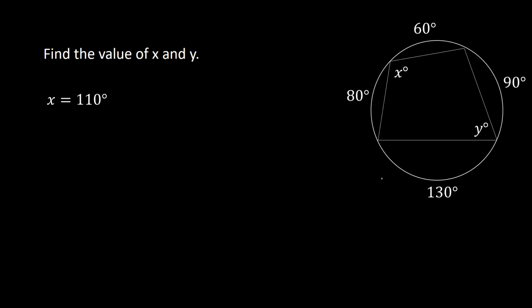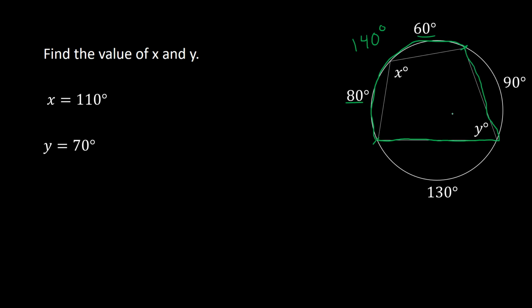Now looking at angle y would be right here with these two sides, and if I connect the endpoints of the angle, so right here, we would have the arc, and the arc is 80 degrees plus 60 degrees for a total of 140 degrees. So y is an inscribed angle that creates a 140 degree arc, so y would be half of the arc measure, so half of 140 would be 70. So the measure of angle y would be 70 degrees.